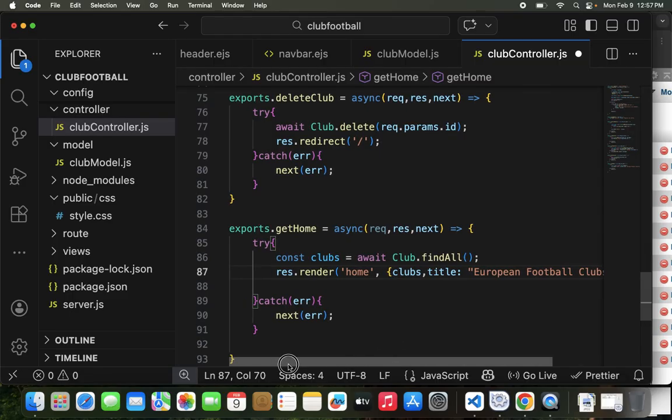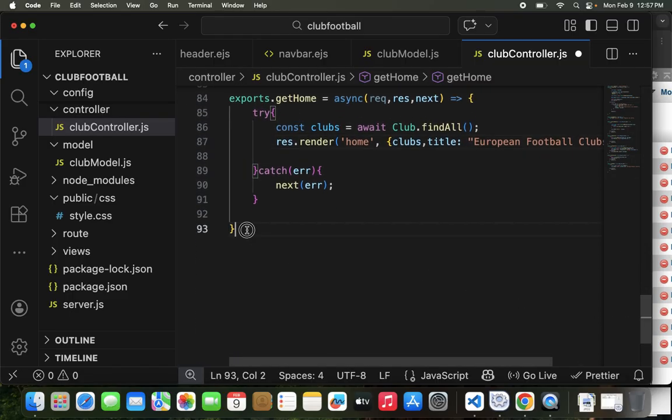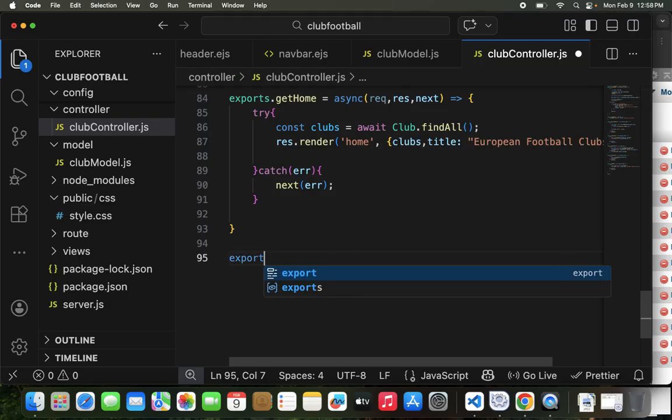And then I think the last but not the least is the search. We're going to write our controller function for handling our search clubs. Okay, so let's get into that. Let's have searchClubs.